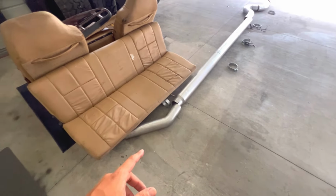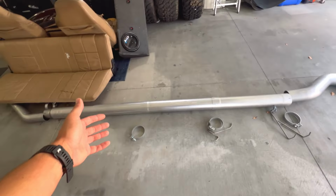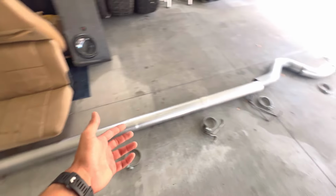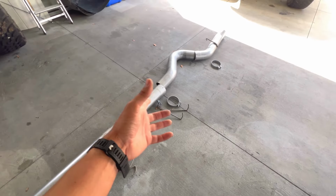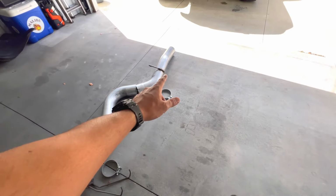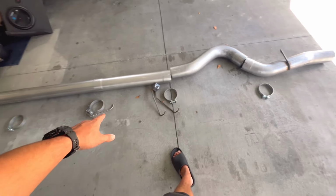What we have here is a 4-inch downpipe, 5-inch exhaust. This is the aluminized. I think this one shipped to my door was like $600 from Thoroughbred Diesel, so not too bad. I chose this one over the Diamond Eye for a couple of reasons. The number one reason was because of the hooks that it comes with. The Diamond Eye, I've gotten the Diamond Eye before, and they're just not as good quality as this. Also, they have the welded on exhaust hanger in that one section, but these hangers in general are just a lot better.